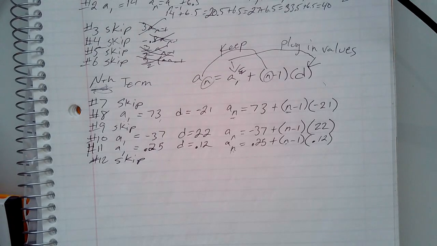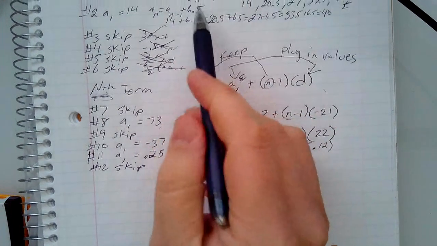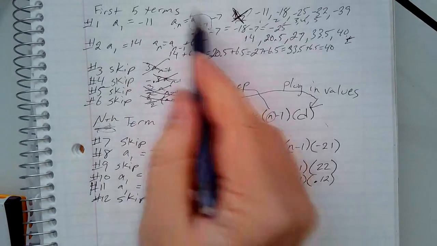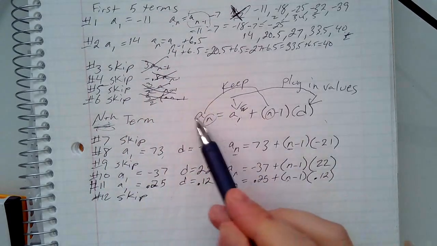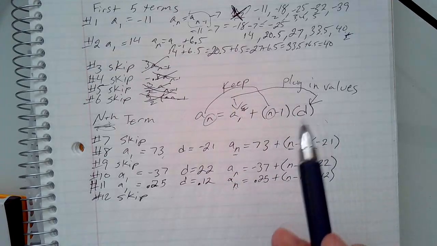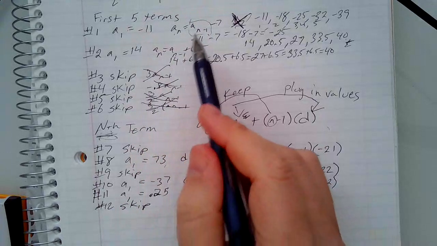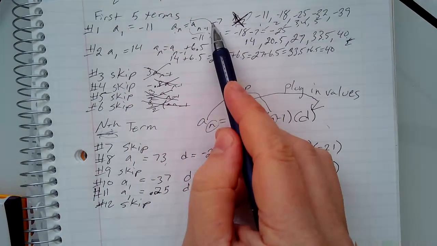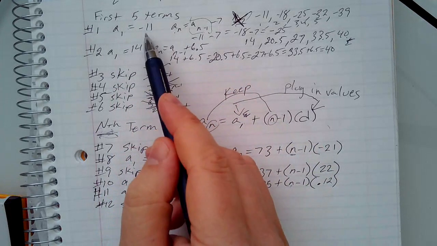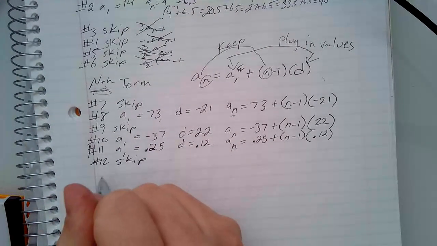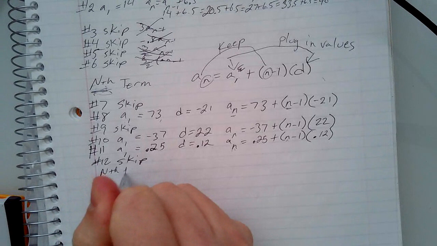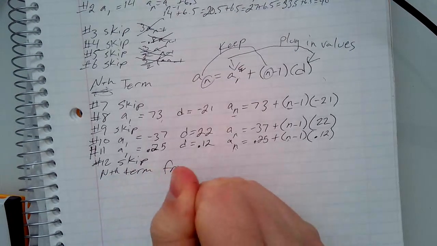All right, number 13 through 20, we're going to use the recursive formula to write the nth term sequence. So we're using the information that we have in the recursive formula, similar to number 1 and 2, to write the nth term, okay? And if you recall, our d, our common difference, is always going to be added or subtracted at the back, and then our a sub 1 is going to be given to us. So it's going to be pretty easy to do this, all right? We're writing the nth term from recursive.